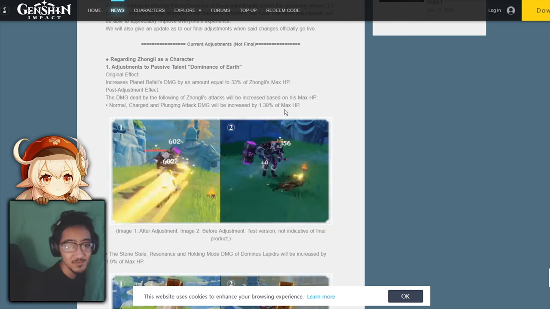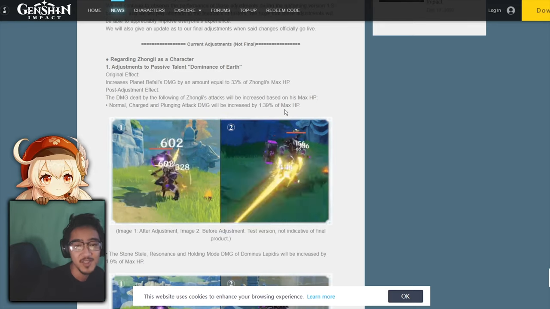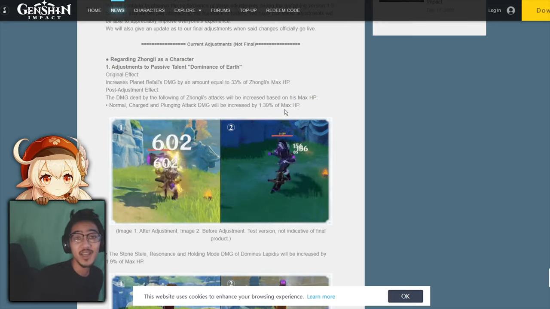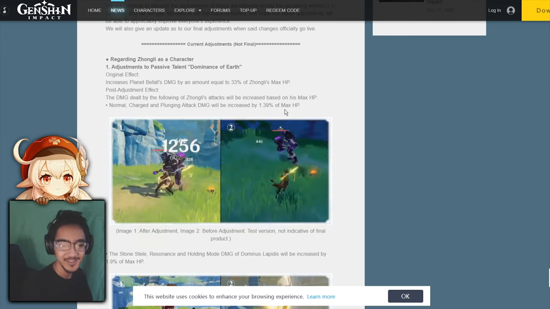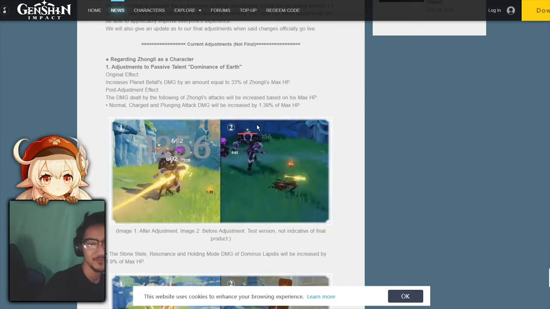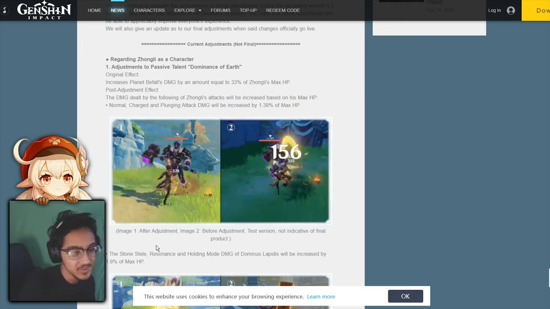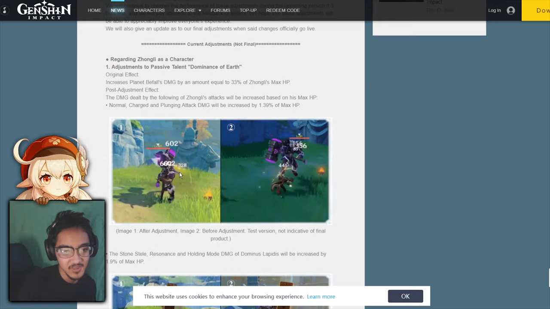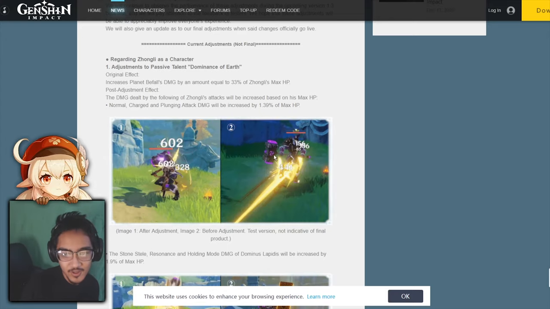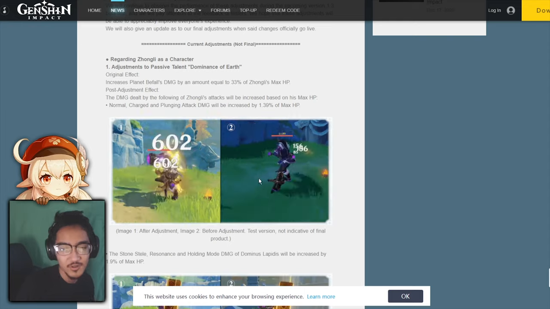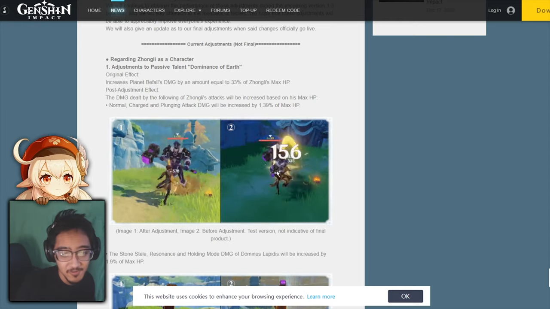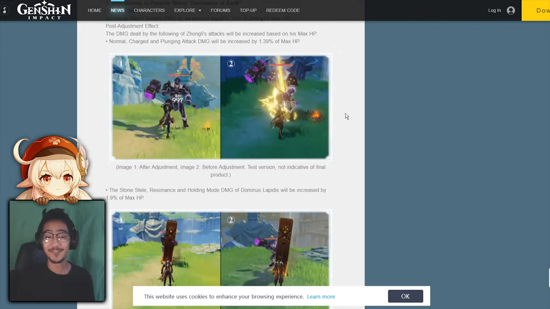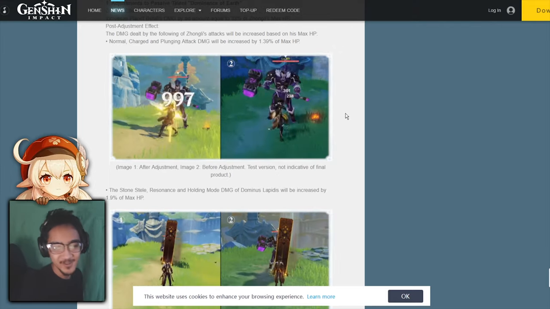So that means planet befall is no longer going to do that extra 33% increased damage based on his max HP. Your normal attack is going to be increased instead. DPS Zhongli, Bolide Zhongli, might be something to build again. If we look at the damage increase, this is super fat. This one is hitting 600s, 900s, 400s. This one is only hitting 150, 200, 300. Pretty much double, almost triple the damage. This is post-adjustment. This is before. Hey, DPS Zhongli, this might be a resurrection for him.